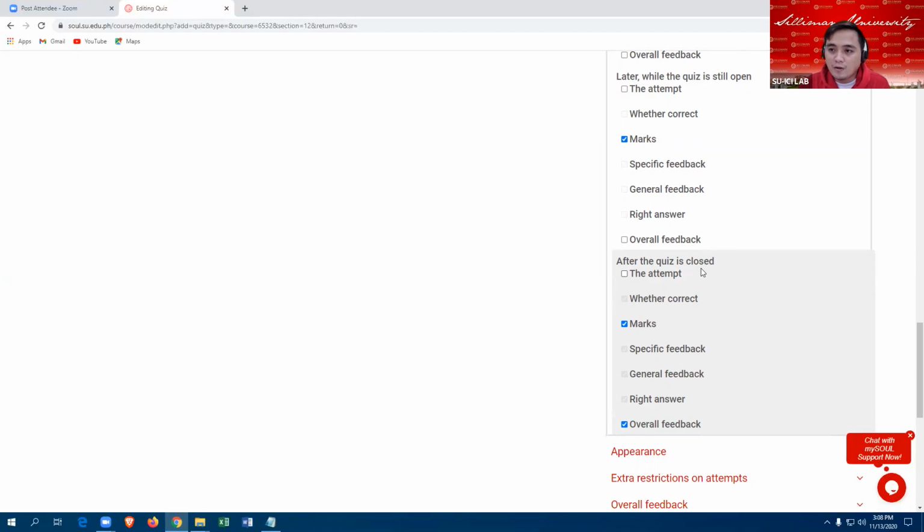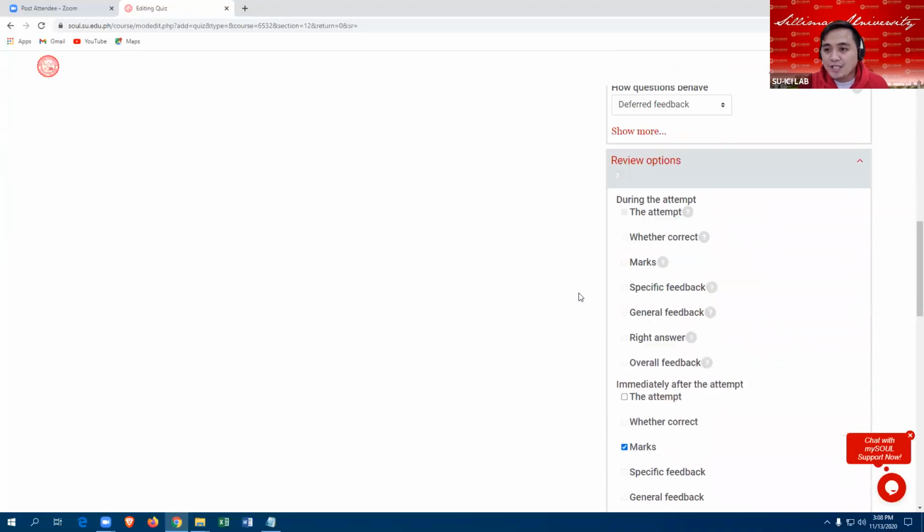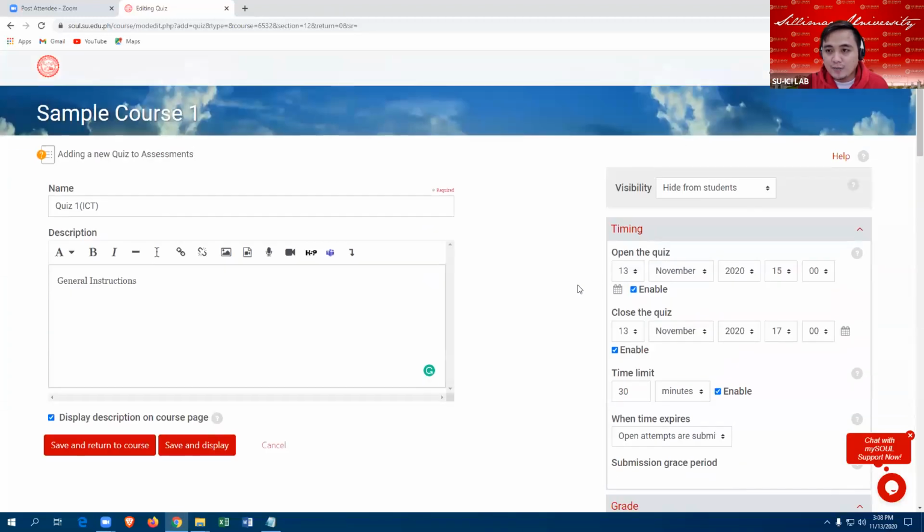So if he or she wants it to reveal, just click the attempt and automatically it will be check all. But if he wants only the marks, then kindly uncheck the attempt. And then the remaining will be the marks only.